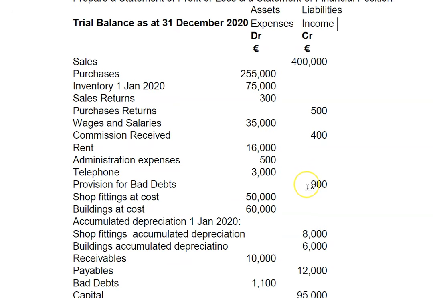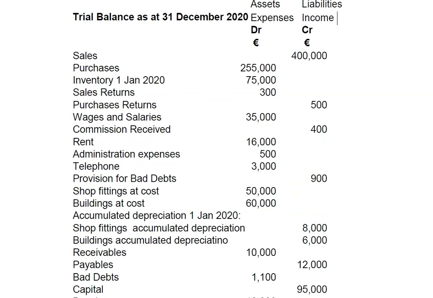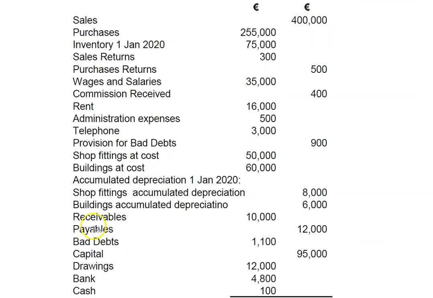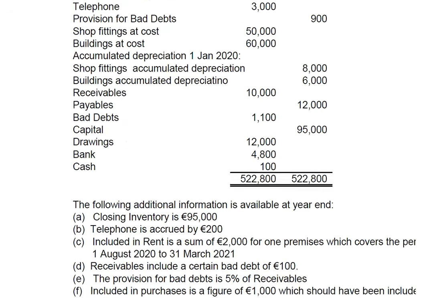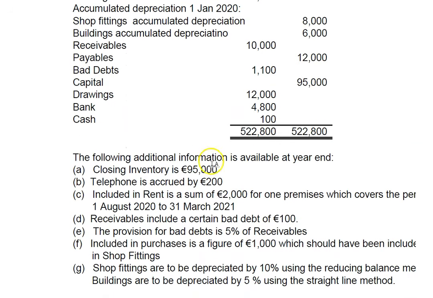So receivables is an asset, so we should see it on the left-hand side. And here's receivables, 10,000. And provision for bad debts, which is up here, reduces receivables. So that's why that's on the other side. If something is the opposite, it must reduce, or be on the other side. And then these are the adjustments here. Now, ideally, you start the question and run through the adjustments, and that's what I'll do. But I just want to make sure people know what goes into the income statement and statement of financial position.